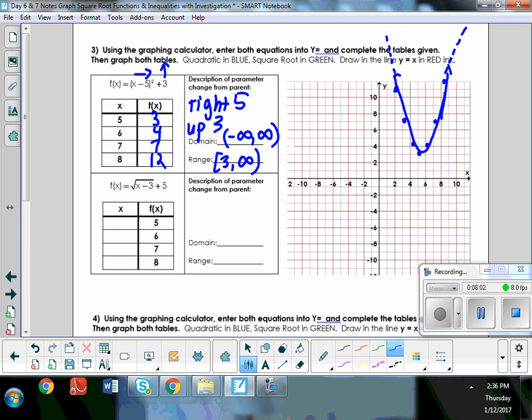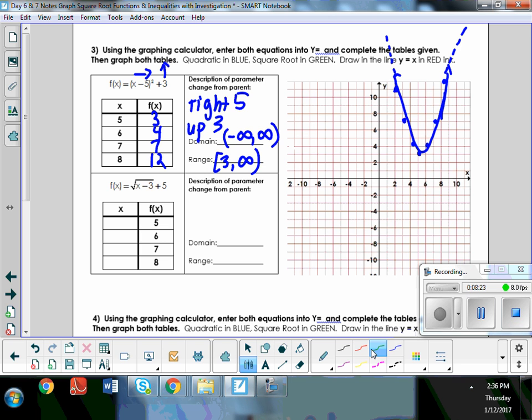Good. So now we're going to graph a square root, and this is going to be its inverse, okay? And later on in the unit, we'll learn how to find the inverse algebraically by switching x and y and solving for y, but they're just giving it to you. See how it kind of looks like the opposite? The numbers look backwards. Okay, so let's go ahead and graph it.